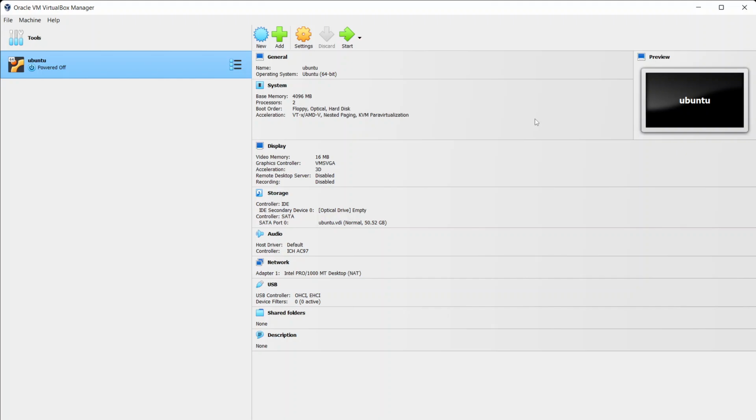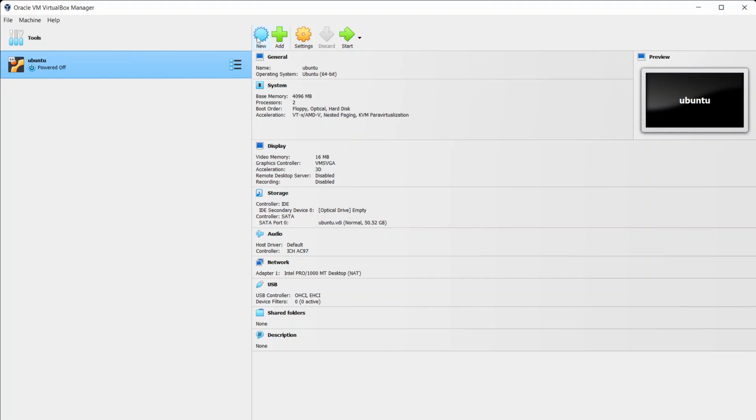Because myself, when I first tried to download Ubuntu on VirtualBox, I couldn't get it to load up. I kept receiving an error, something about the kernel. I can't remember the exact error name, but I found a way to get everything running smooth, and I just wanted to share that with you guys.